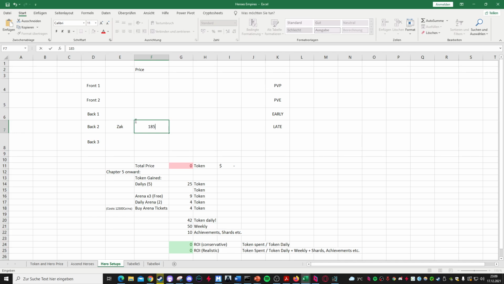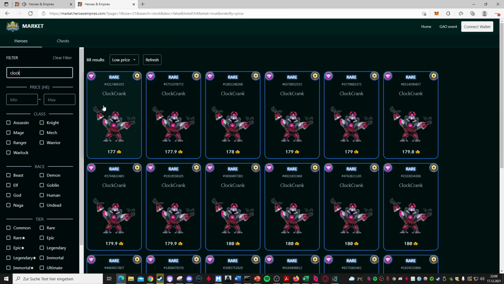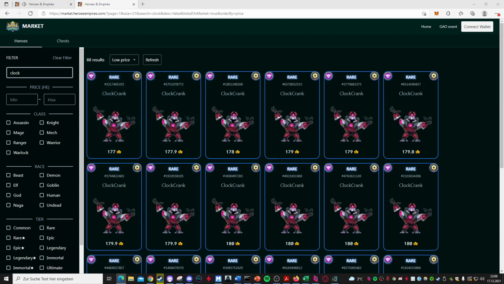Then the next one I'm going to be looking at is Clock Crank. He's basically a nice fill spot since he has the mech attribute but also the demon type, where he's enhancing his own damage a little bit. So he's decent as well. 177.